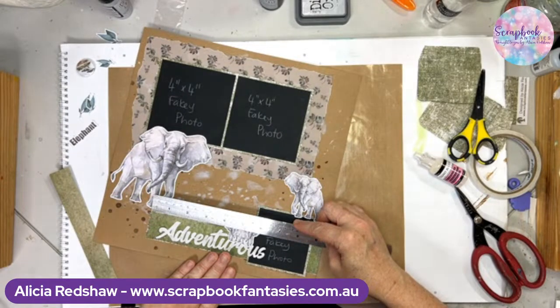So that green piece has ended up being just over 9 1/4 inches long.